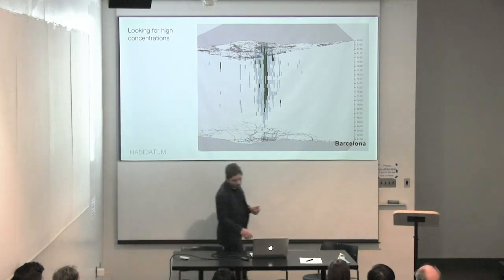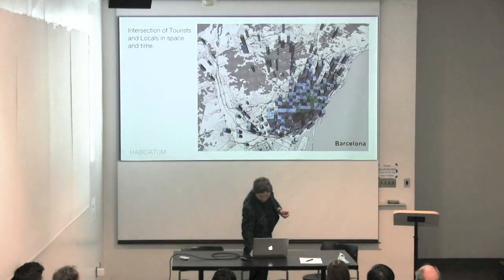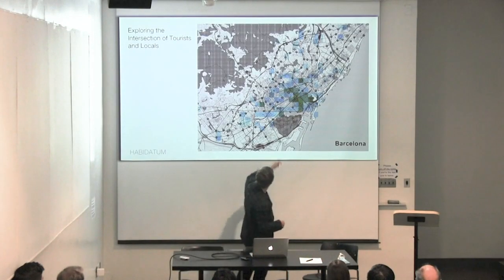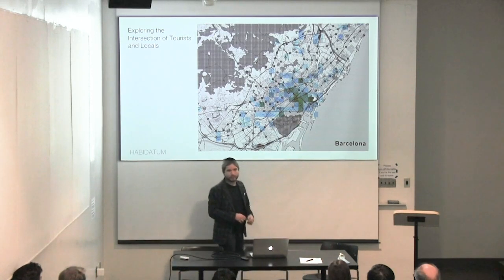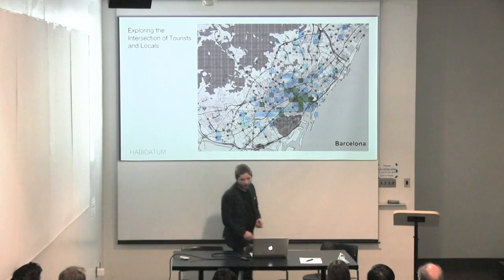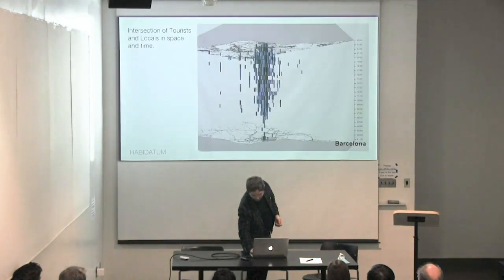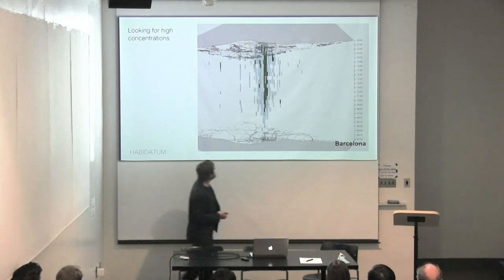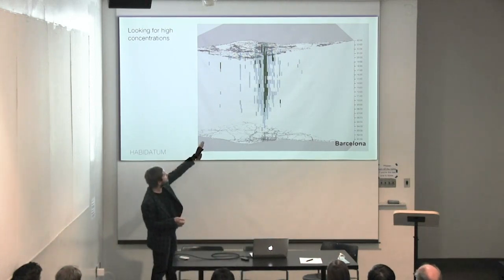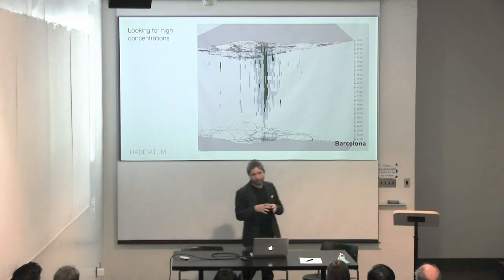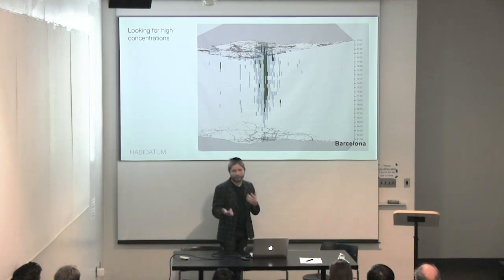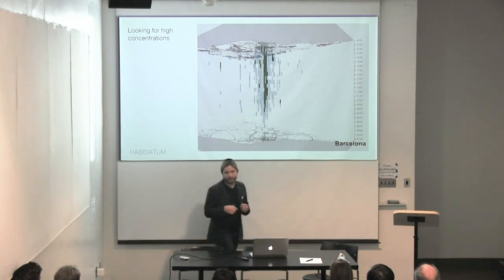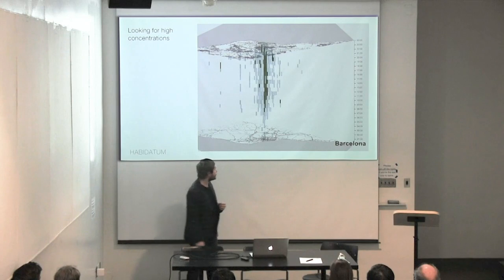So if you return to this one map here, it's basically the central green dot, or maybe this one, and that's it. So there is no real intersection, and we can see it here. So basically, there is no such thing as a broad coexistence of locals and tourists in Barcelona. They're all spread, but not spread in a spatial dimension, rather spread in a temporal dimension.